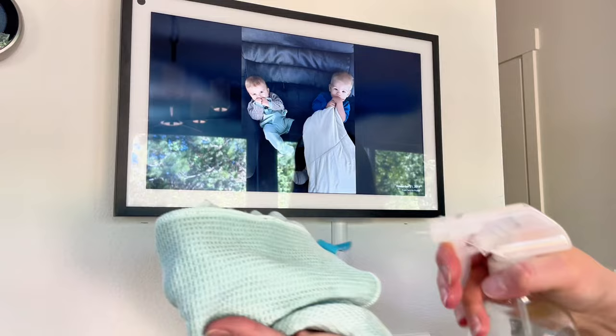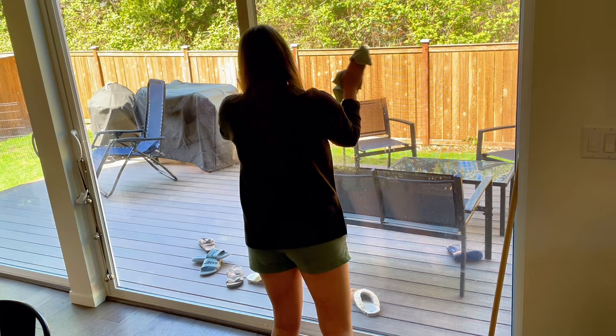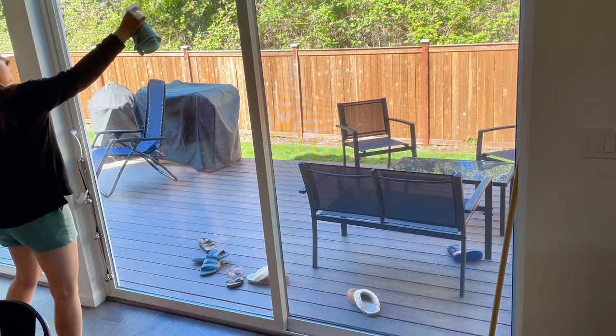This is our Alexa, and it's really cool. I love it a lot, and I love that you can save your favorite photos and just have them play in the background. And our kids love looking at memories on that thing. It's so much fun to just constantly see pictures rotating. And then it does have our shared calendar. It also has to-do lists, grocery lists. So it's really cool that the whole family can share in that.